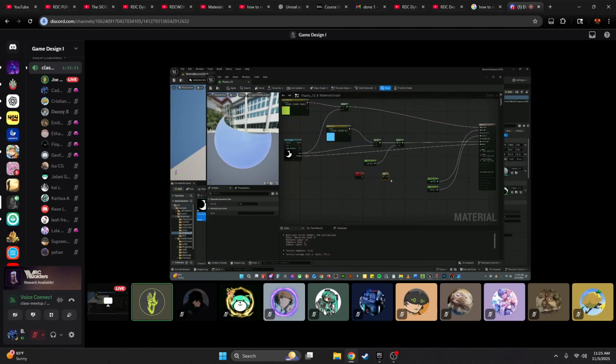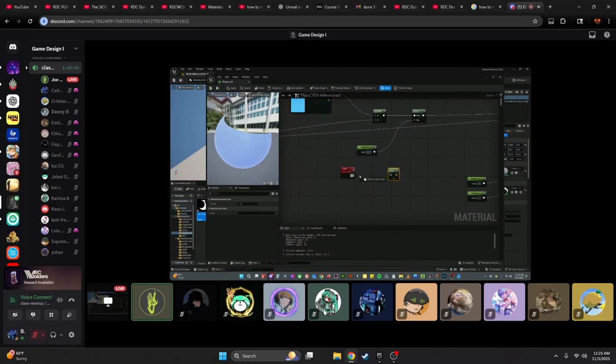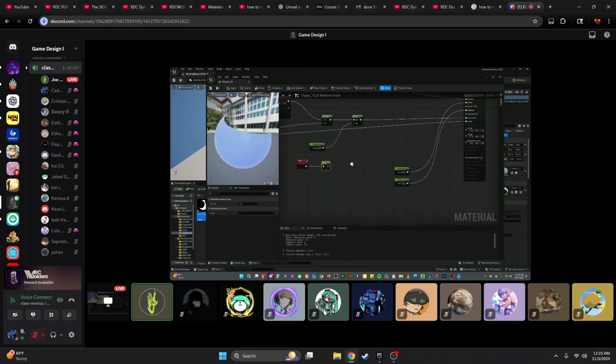That's trig. It's a sine wave. So we want this time to go into here, and over time it's going to go into this little sine wave. And we need to take the power and multiply it there. And I think I'm missing something there also. And let me pipe it into the emissive.